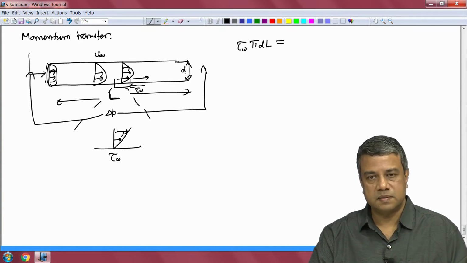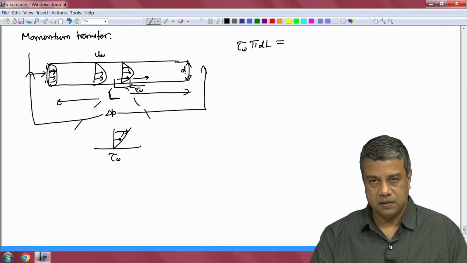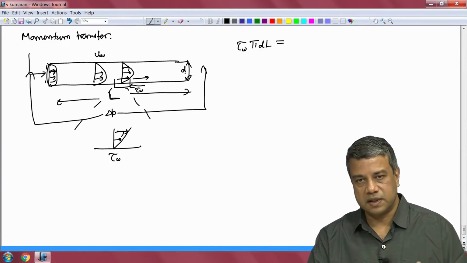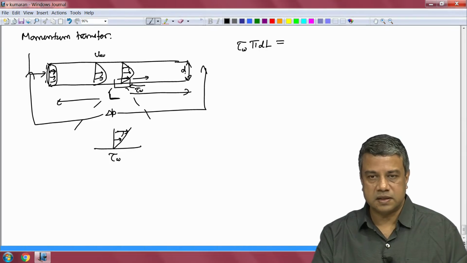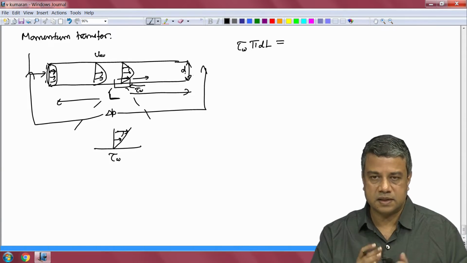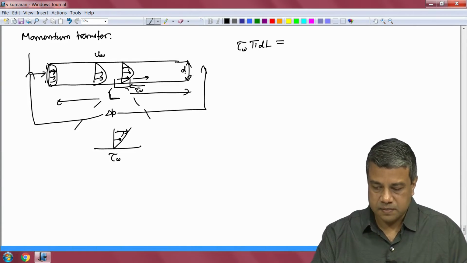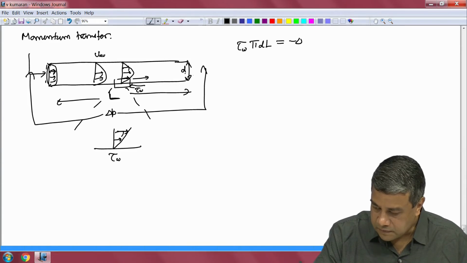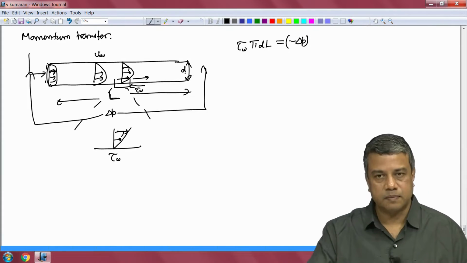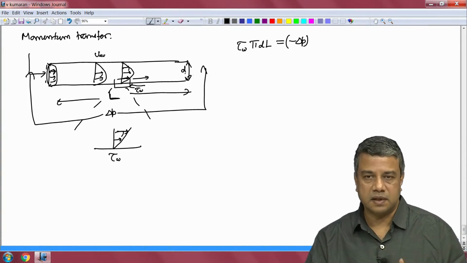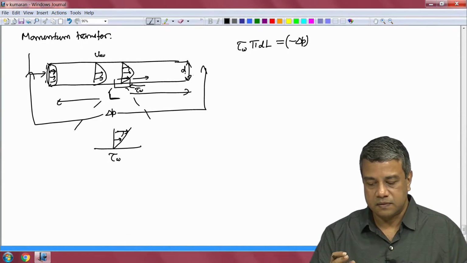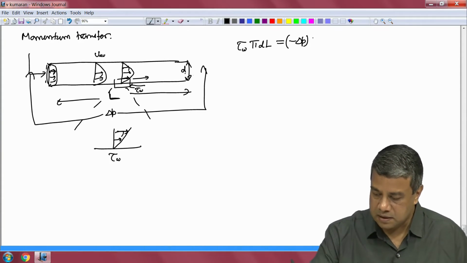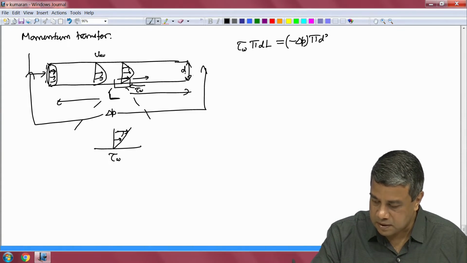Force exerted is pressure times an area. Pressure is exerted along the flow direction, and therefore the area that is perpendicular to this flow direction, on which the pressure is exerted, is the cross sectional area. So this has to be equal to the pressure difference with a negative sign, because the pressure at the entrance of the pipe is higher than the pressure at the exit. So the force exerted is the pressure at the exit minus the entrance, times the cross sectional area, which is pi d square by 4.